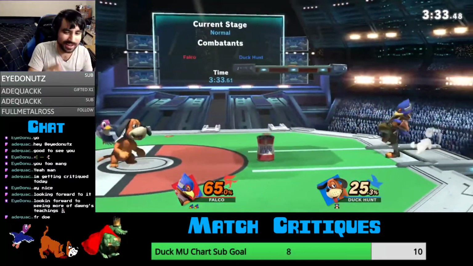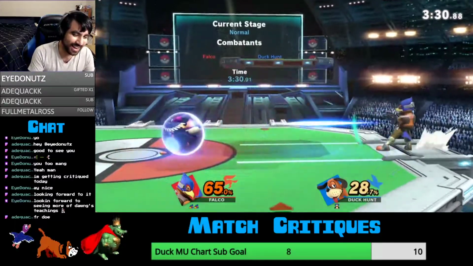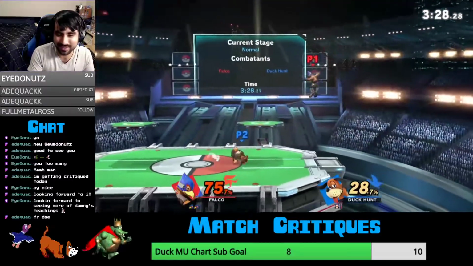Also, I just love how ballsy that call out was. He just decided to short hop Clay Pigeon right into him.